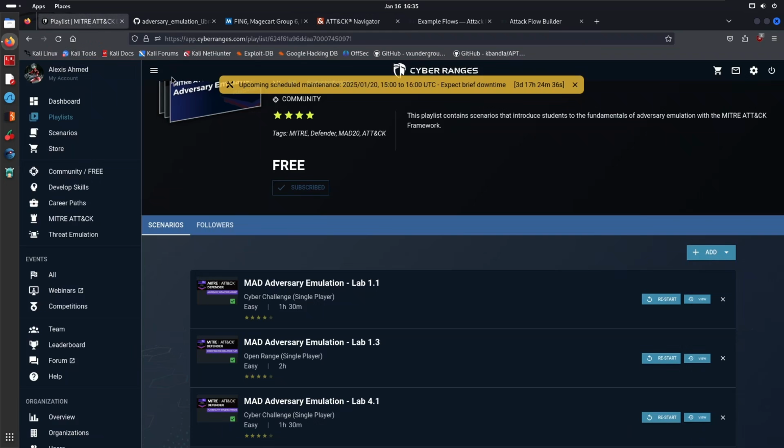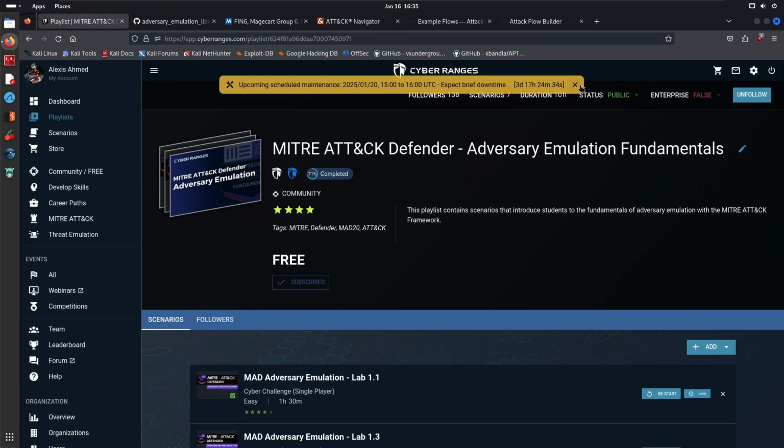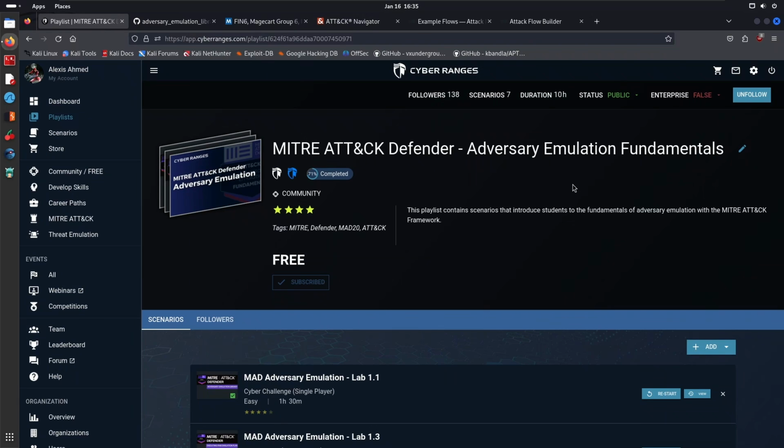Now, again, if this is your first time watching this series, we are going through these emulation exercises using a set of pre-built labs that are absolutely free to access, that I actually built. These, of course, were based on the adversary emulation labs that were posted on GitHub by the Mighty Ingenuity team. Again, info on that is in the previous video.